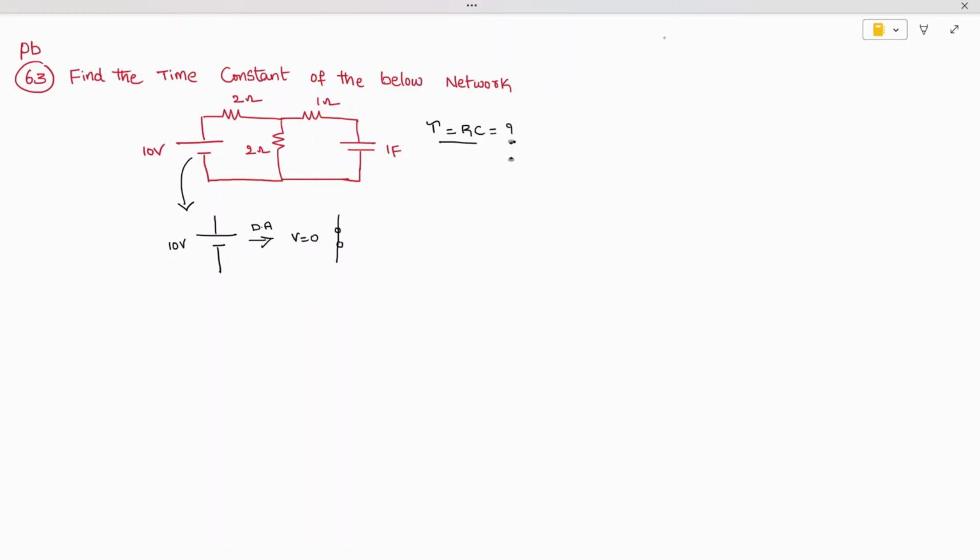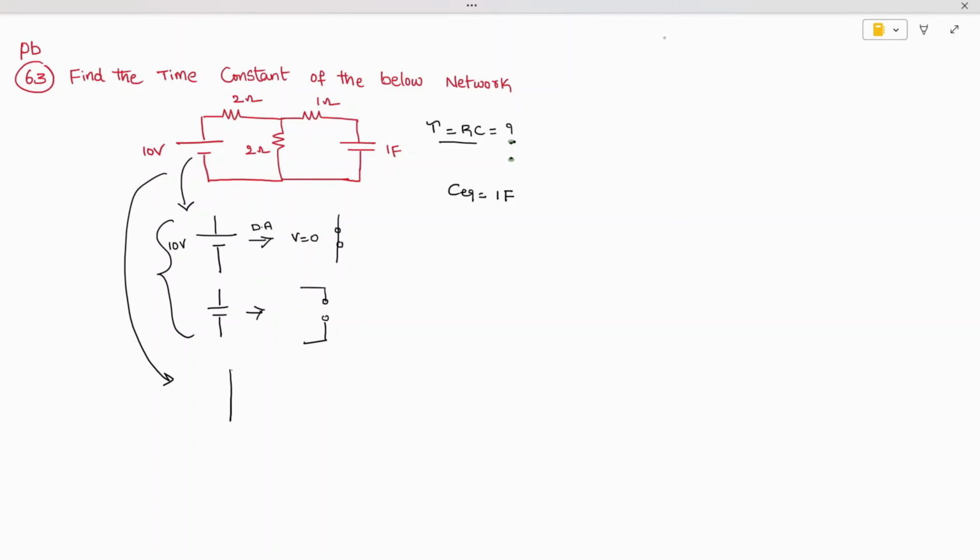Already the capacitance is only one given, which is 1 farad as per the given question. Now just deactivate the voltage source, and the capacitor has to be replaced with its open circuit. So the capacitor also has to be an open circuit. Do these two replacements in the above circuit, then automatically the network is replaced as follows.